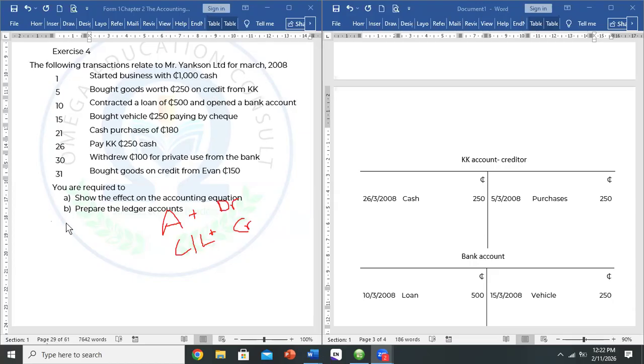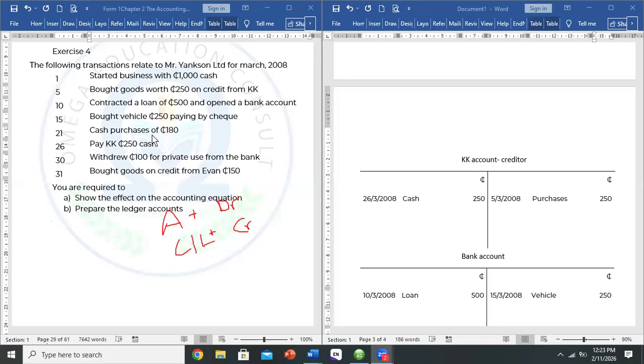So the 21st, what I wrote in the work was, I just wrote decrease in assets because I didn't see any other thing. You saw a decrease in asset. What asset was decreasing? So yes, there was a decrease in asset, but what asset? The cash. Okay, so if cash was decreasing, what is the other effect?